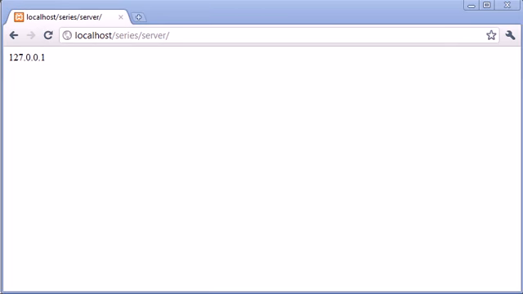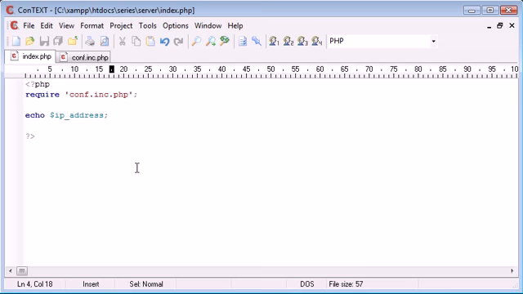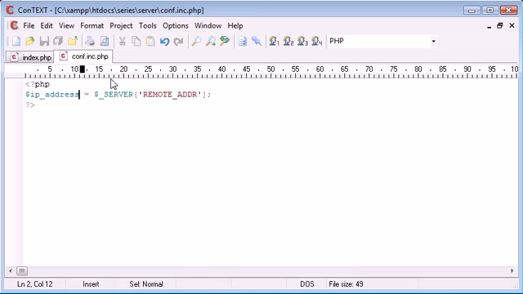So now, how do we go about blocking me from this? Well, it's absolutely simple. Let's go into conf and create an array of IP addresses that we want to block. So IP blocked equals array, and we're going to create some IP addresses that are blocked. So 127.0.0.1, and let's just make up one, so we'll say 100.100.100.100.